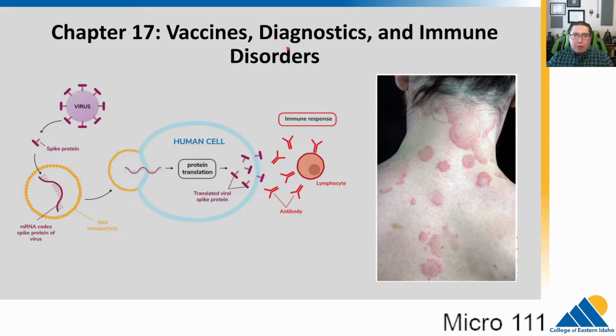The remainder of chapter 17 will talk about diagnostics that use immune molecules and also immune disorders, which includes things like allergies, which we call hypersensitivities, and genetic disorders that lead to problems in the immune system, as well as cancers of the immune system. So there's a lot of what I would say general interest stuff in here that I think will be interesting to you, but not necessarily directly related to the paper. So don't worry if we're going into too much detail. It's more for your own knowledge so that you can understand some of the things that you might be encountering out there at a deeper level.